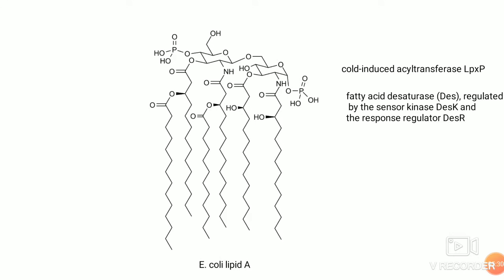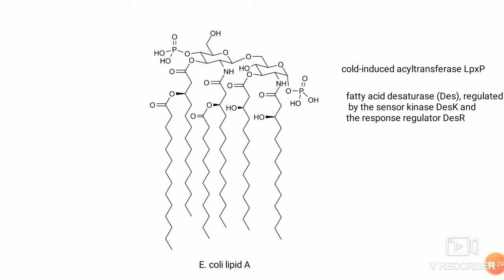If there is a rapid temperature downshift, that can induce the phase separation of cell membrane phospholipids, because of which there is a constant decrease in fluidity of the membrane and increase in permeability. For example, gram-negative bacteria are composed of lipopolysaccharide, which has a distal O antigen and a core polysaccharide, that is lipid A. The E. coli lipid A consists of two glucosamines with attached acyl chains, the fatty acids. Those fatty acids include laurate, usually detected in the cells at 37 degrees.